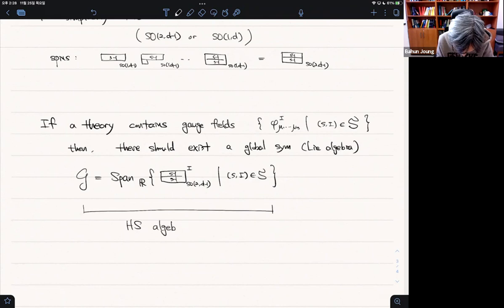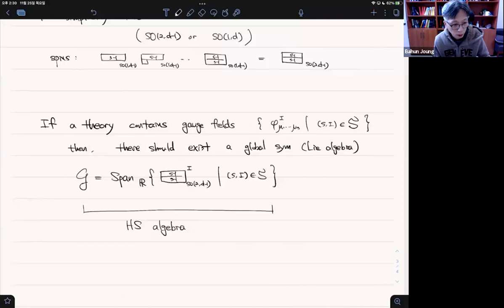This was a very clever thing to notice, first noticed by Vasiliev and Fradkin. Before, people were trying to just construct the theory, and then they faced various problems. Historically they wanted to construct it like we do in supergravity and many other cases where we can use the gauge structures. But retrospectively it was very clever, because this is the minimum requirement. There will not be any higher spin gravity without any higher spin algebra. So if there is any consistent theory, there should exist a higher spin algebra. We can first try to construct the higher spin algebra, which is a much simpler thing than constructing the theory. In this way, we can divide the task: first construct the higher spin algebra, and then try to construct the higher spin gravity theory associated with it.